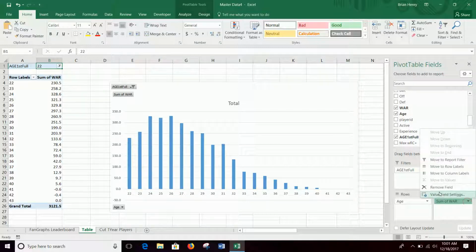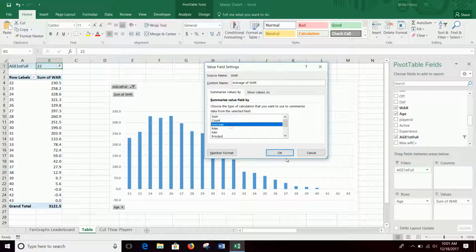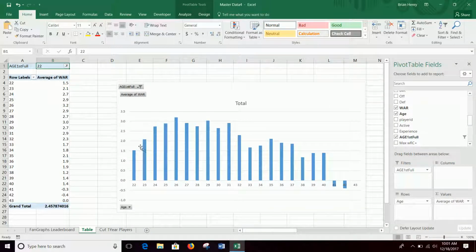I don't want some. Let's go back to average. So you can just play with all these things. You see, the average player at 22 when they come in is only worth about 1.5 wins to their team, and then they get a little bit better. In the peak of their career, they're in more of the 2.5 to 3 wins. And then as people age, they tend to get worse, and by their 40s, they're actually negative value to their team. So we see something like that.